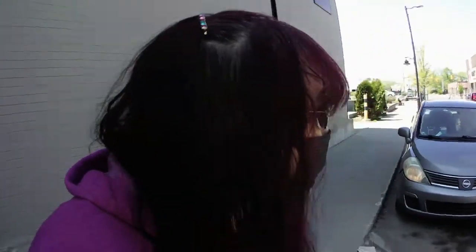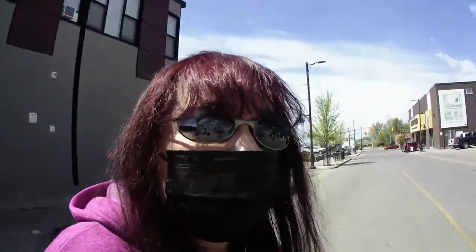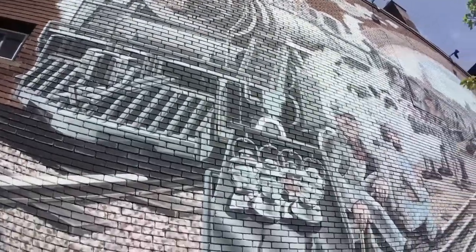1884. If you saw my videos, you know that I love trains, right? Well, I found you the most beautiful train mural. Wow, check this out, guys. We have to cross the street, though. Check this out, you ready? It's called the Grand Trunk Union Station, painted by Robin Burgess in 1996.